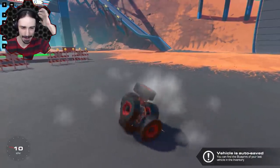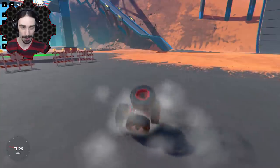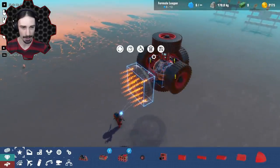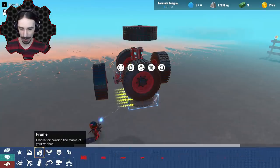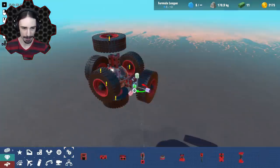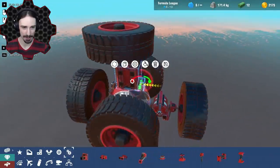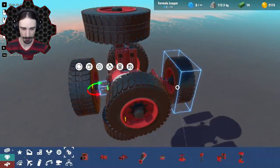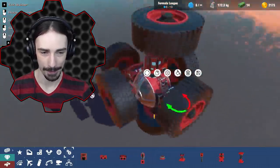This actually seems to be settling down more upright than before. I have no steering on this thing - imagine putting steering on all the wheels! I wonder how that would affect things. You know what, let's do it! I'm not even going to look at what direction the steering is going - I'm just going to separate all these wheels by a single block with a steering hinge in between. That's what this video is all about: do weird stuff, see what happens. I might have just come up with a new channel motto!